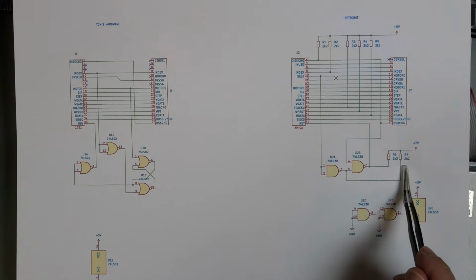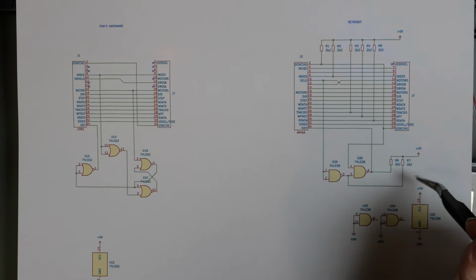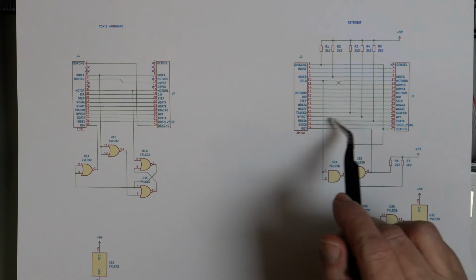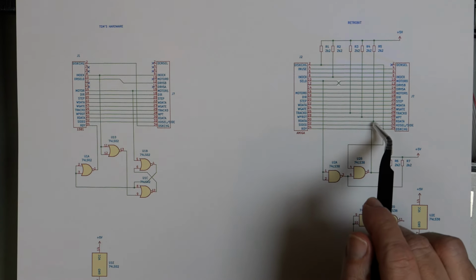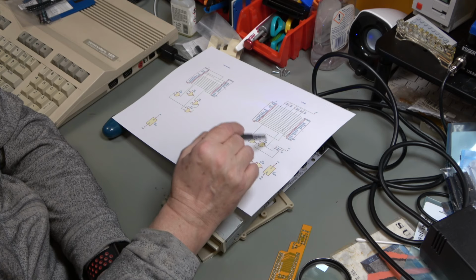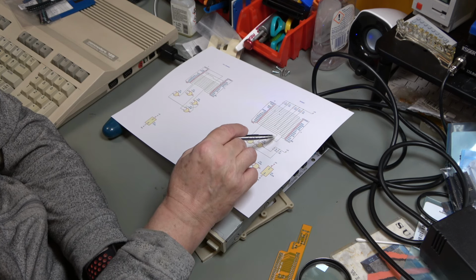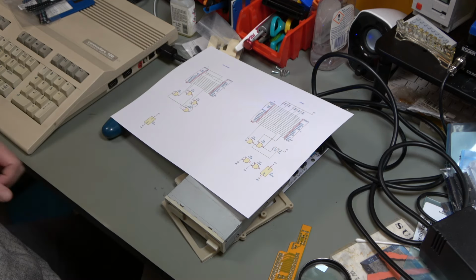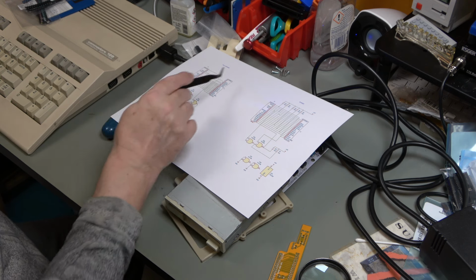Now the interesting thing is these are all pulled up with 2K2 resistors, and the disk change signal, index signal, track zero indicator signal, the write protect signal, the write read data signal, sorry, are all pulled up, as are these. So I'm going to propose looking at this pin here and seeing what it does, comparing it to what this pin here does on this board. So I'm going to start with this board because at least most of the time we know that it works, or some of the time we know it works.